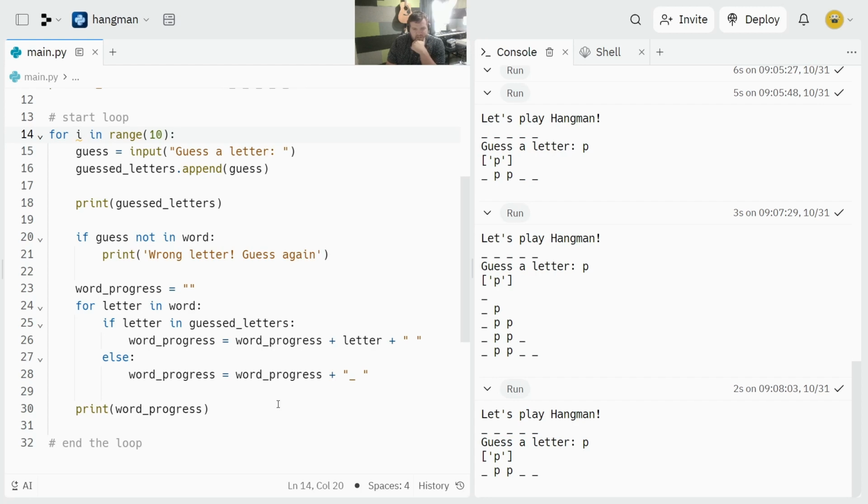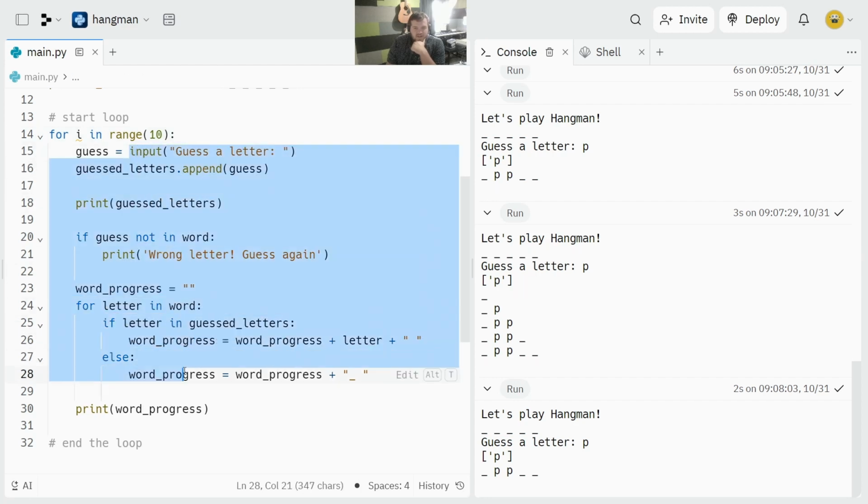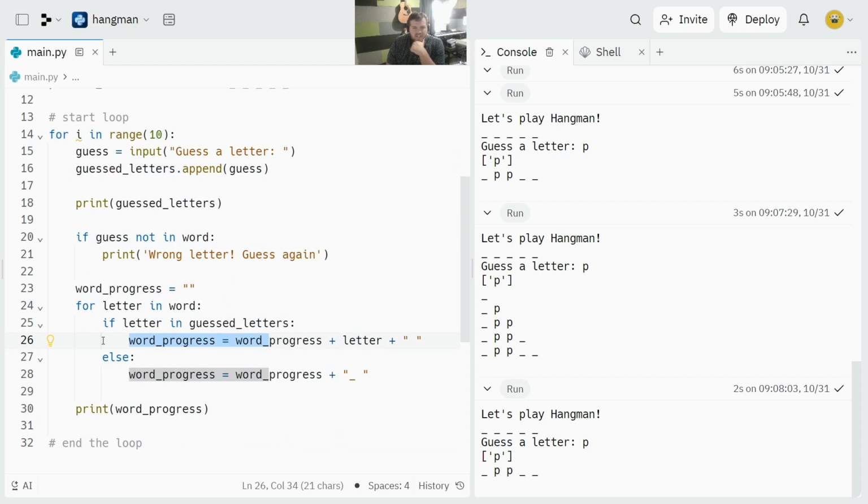For now, we can decide later how many times is the right number of times and get a little fancy later than this, but you should be able to create a simple loop like this by just putting for i in range 10 and indenting all of this stuff. Notice this line right here is now triple indented. It's in this for loop, it's in this for loop, and it's in this if statement. So it has to get indented 3 times. Once for here, twice, and 3 times. This is 3 indents right here. Okay, this is important. Sometimes hard to read a little bit and understand, but this is how you have to write Python code to make sure that it knows what you mean.